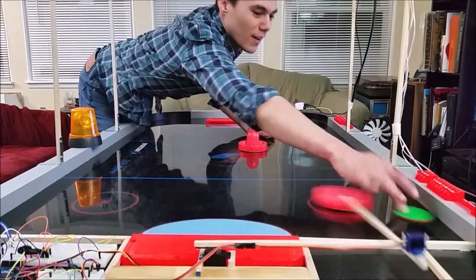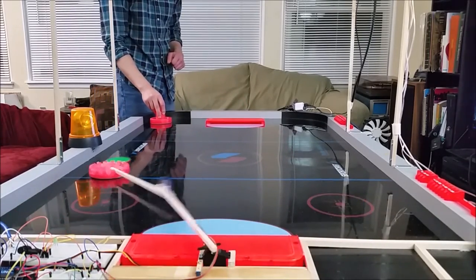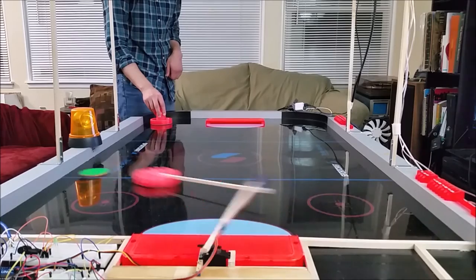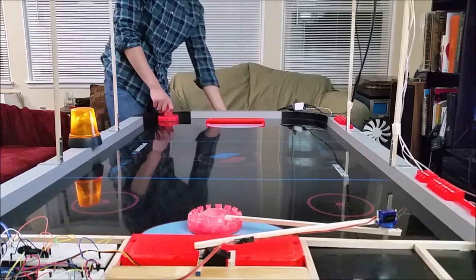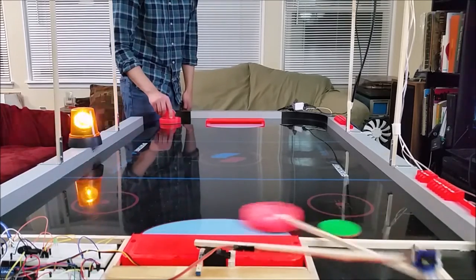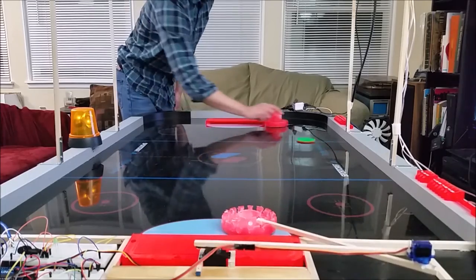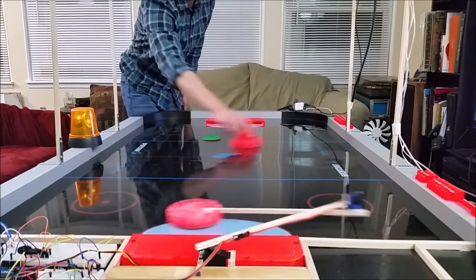Performance could be improved by upgrading to stronger motors, using a camera with a higher frame rate, and an offense algorithm that better targets the opponent's goal. As of now, most games end in a tie. It's entirely feasible, though, that an AI could be created with an unbeatable defense and a formidable offense.